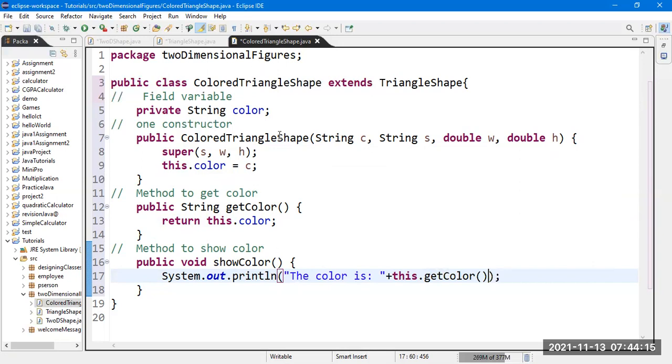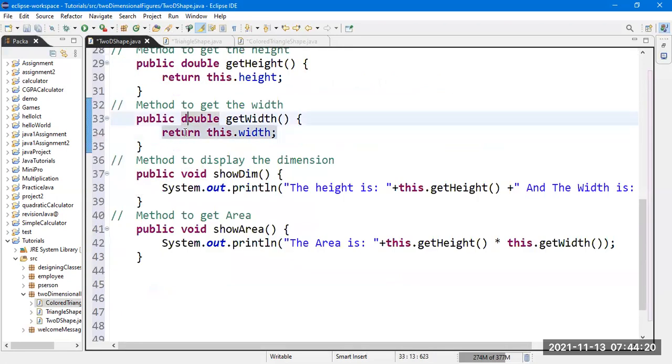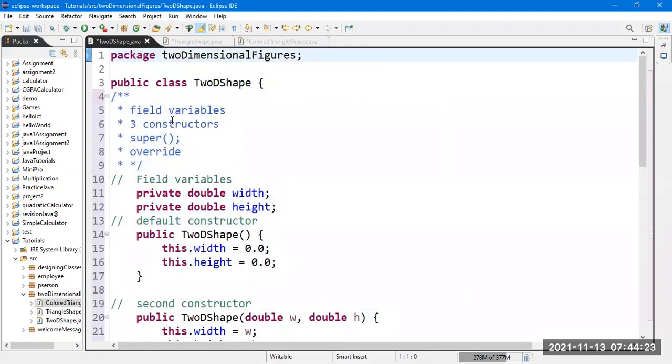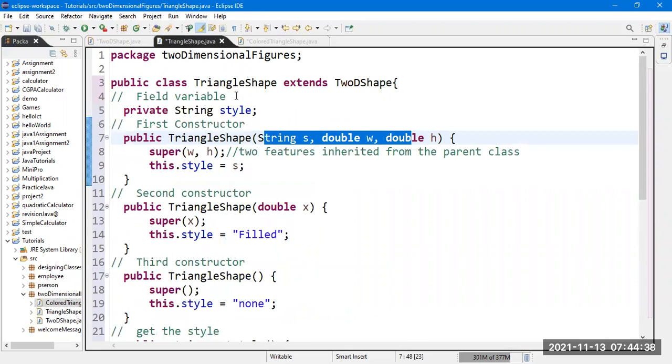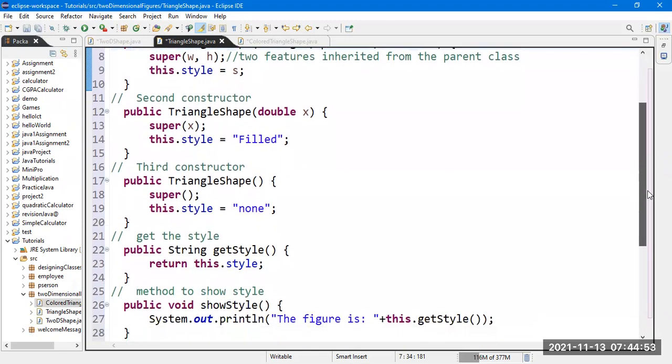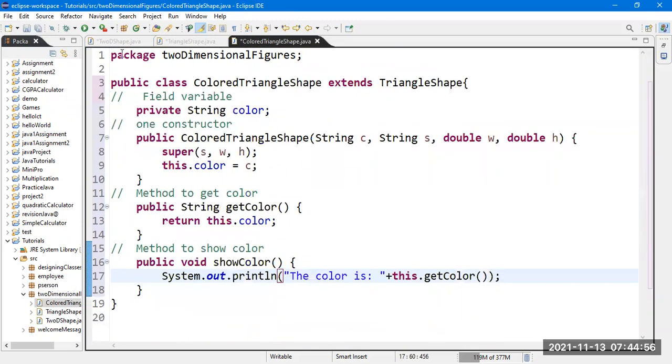We already have our 3 classes, and we have added their features. Like the first class was this one, and remember it. This is the main parent. That parent has 2 features and other features also. Now this parent has a child, which is triangle. Now the triangle inherits those 2 features coming from the parent, which is 2D shape. So it inherits the width and the height, and then it has extra features such as style.